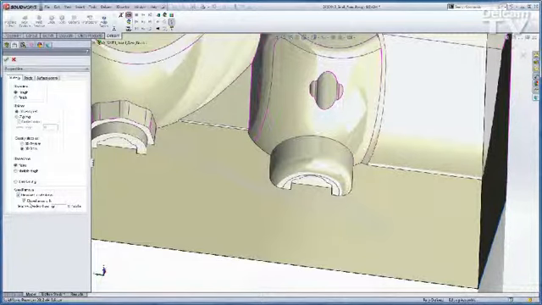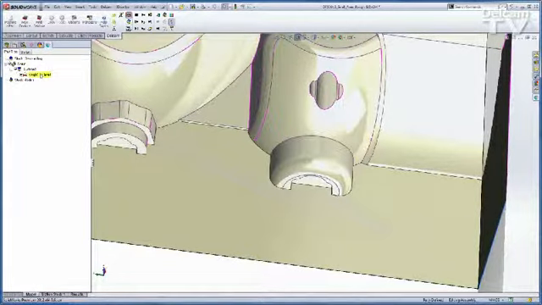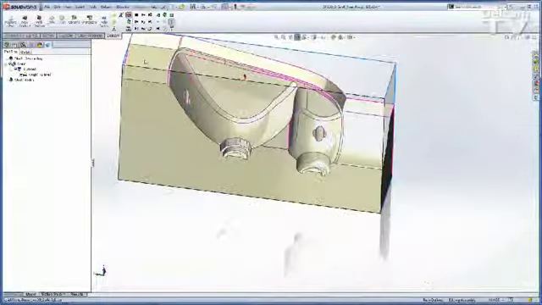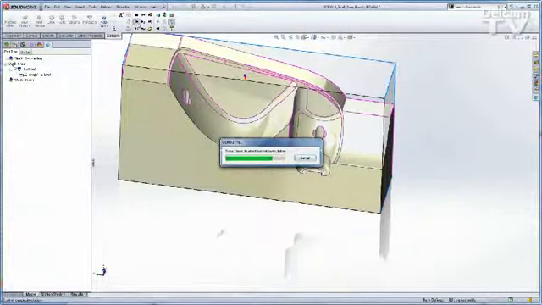And you can say, well, let's only remove enclosed areas, or you can also remove open areas that are within this threshold, 95% of the tool diameter. So we'll accept that with the defaults, and let's run a new simulation. I'll go ahead and keep it in the section view right now, just so we can see that that tool is not going to go down into those areas right now.